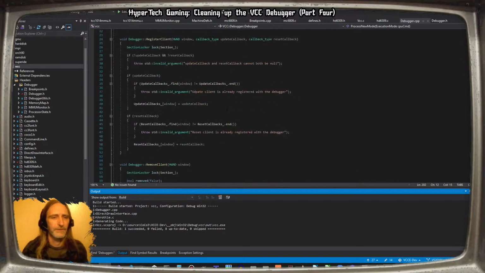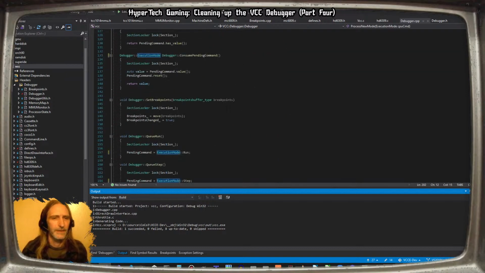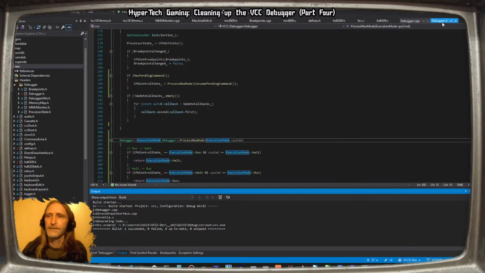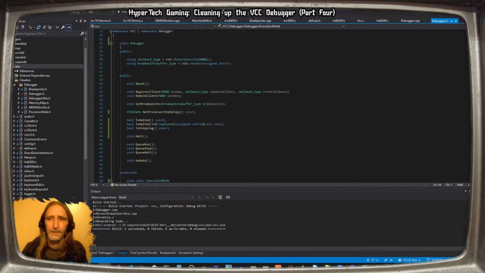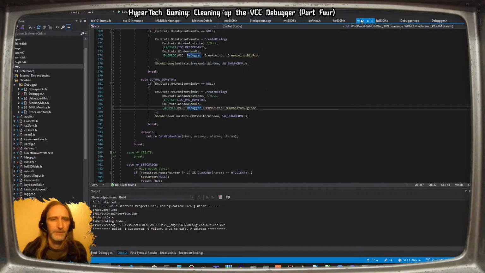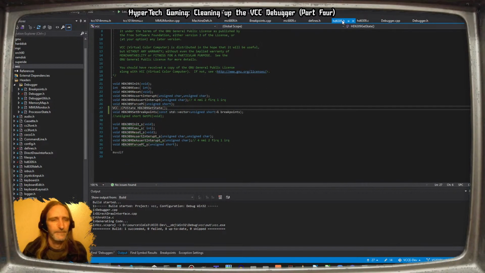All right. So we've got all of our key debugger functionality here. And then everybody's pretty much a client of it. Perfect. And actually I can change these. Just get rid of that. Halt, run, step. There we go. So that's all good. I might actually be done for the day. I'm going to have to.